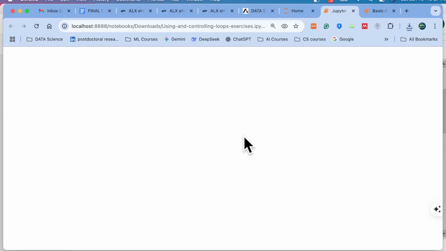Okay, so what are the loop control concepts? Loop controls allow us to modify normal loop behavior. Loop termination determines when a loop should stop.